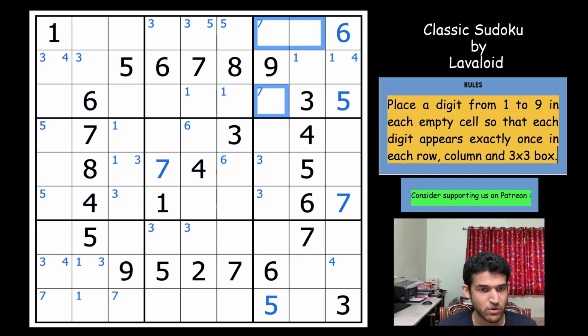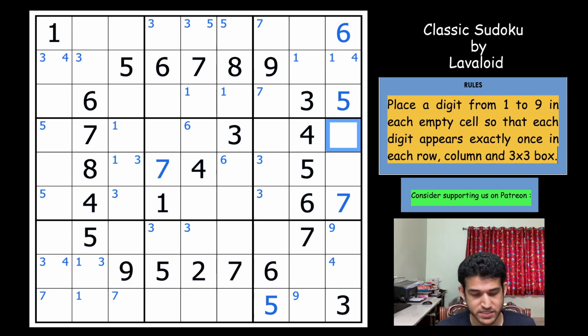There is 1 9 here, and there is one more 9 here. Okay, 9 has 2 options in box 9, this cell or this cell. This 4 pencil mark here kind of looks silly, because it has to be looked at in conjunction with this cell. Similarly, in row 2, we are looking at the 9s, right? 9 has to be in these 2 cells.